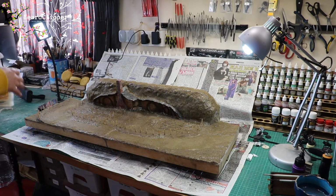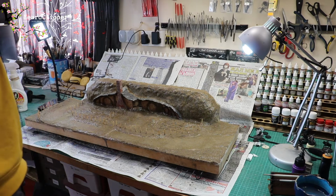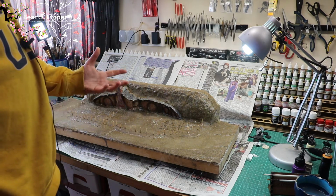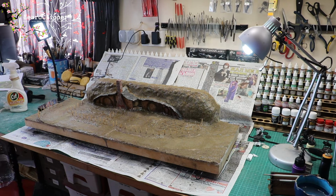There we are. That will now dry over the next rest of the day, hopefully not that long, and then I will pick it up and I will be able to start to put the coloration in. As you can see, the field didn't really change color as much as I wanted to, so I'm just going to paint that over the top of it because I want it to be a lovely rich garden. But yeah, that will now be left to dry and hopefully will be completely sealed and we can move on to the next step very soon. What a messy process that is.